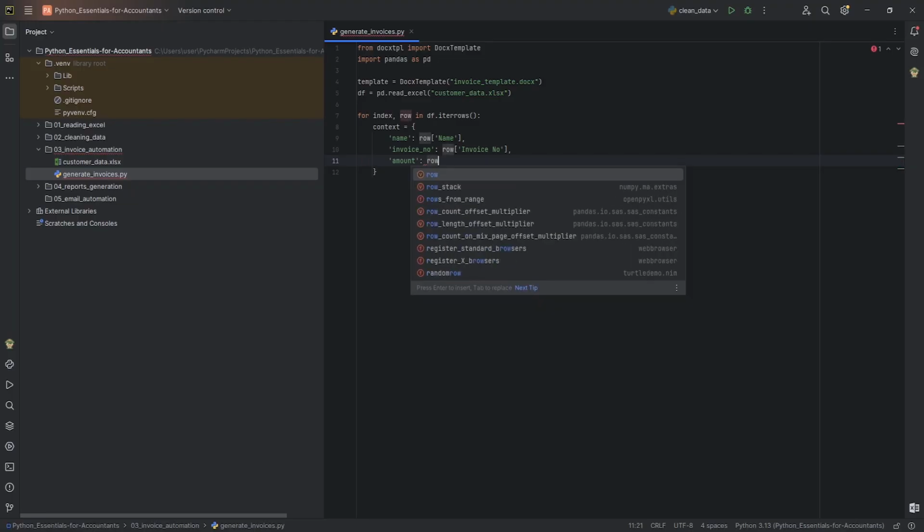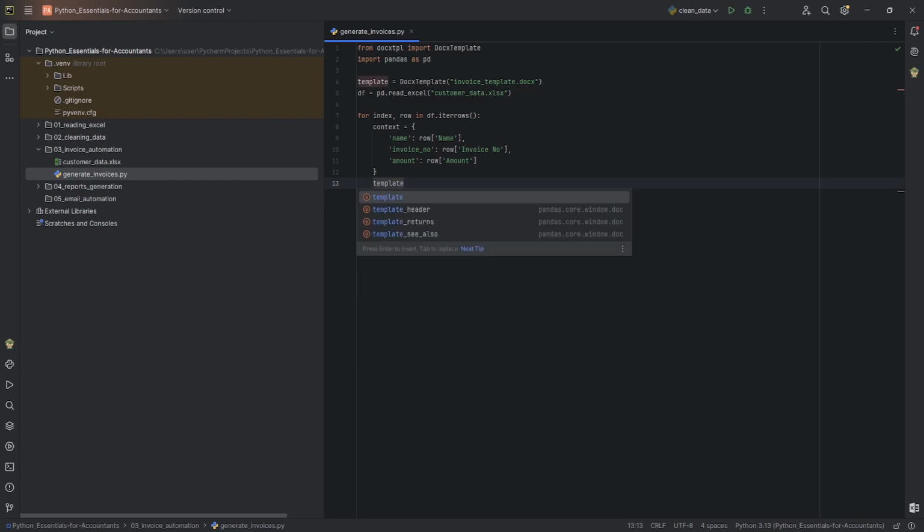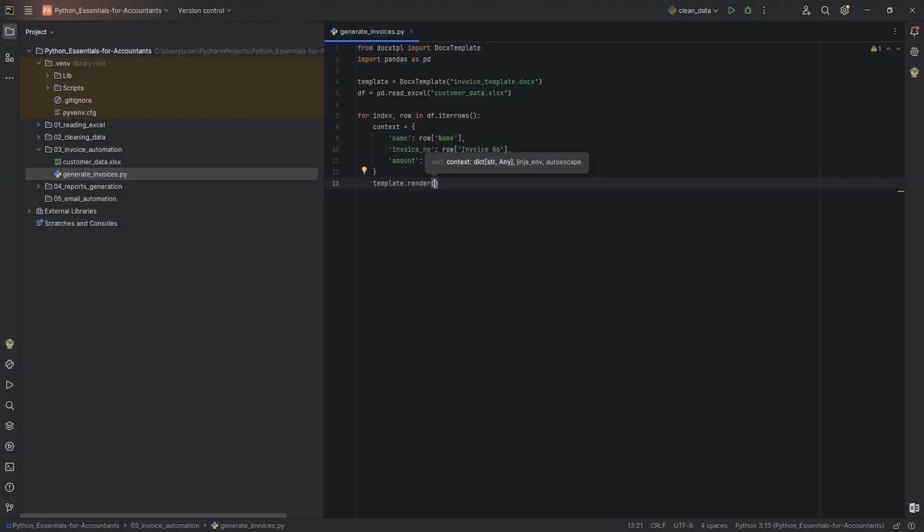Now, the amount is going to be row, and here, I'm going to put in amount. Now, the curly bracket should end after this line. Now, we're going to validate the template render. So here, let's define template and type in render. Now, what do you want to render from the template? So I want to render the context of the template.